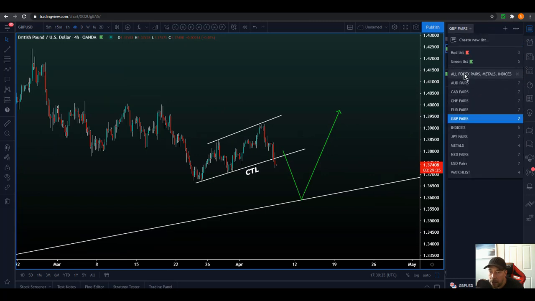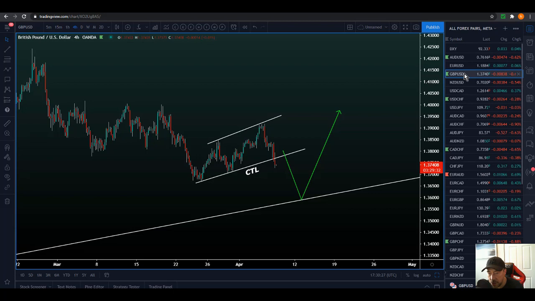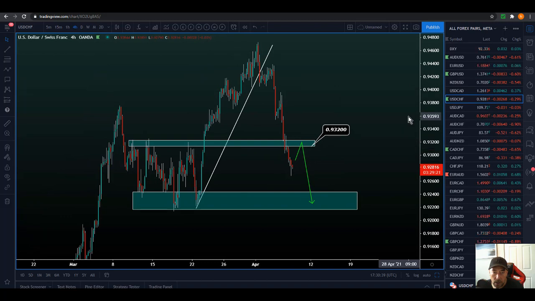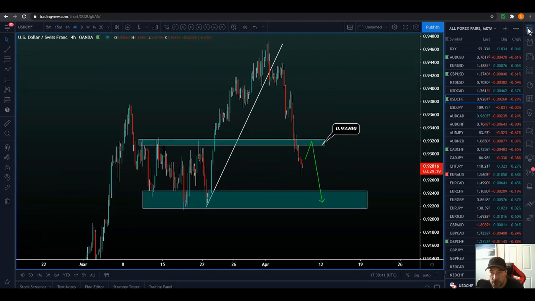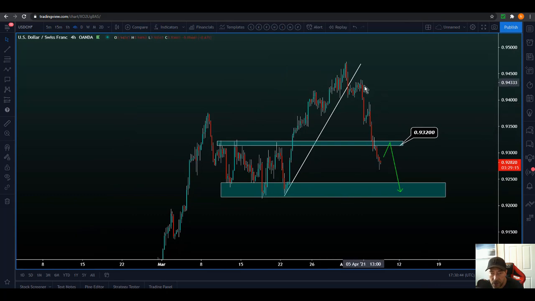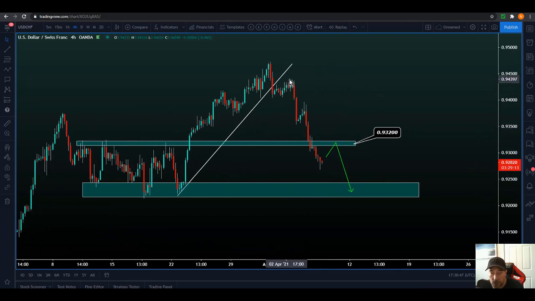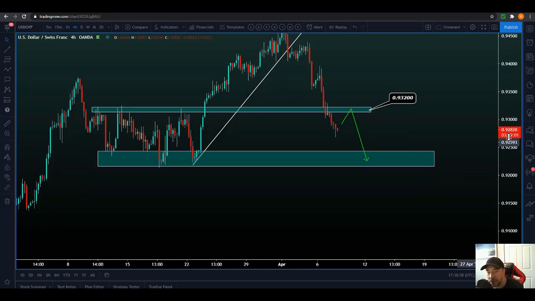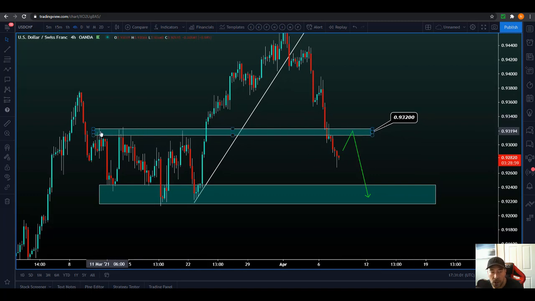Let's pick another pair off the watch list. Swissy has been very, very strong actually the past couple of days. Okay, we've broken this trend line on Swiss USD CHF. Some very nice moves there, as you can see. Got a nice cycle and a correction, but then it's actually been very sharp without any kind of serious correction. Now we have identified this area here, 93,200, where previously this has acted as resistance.